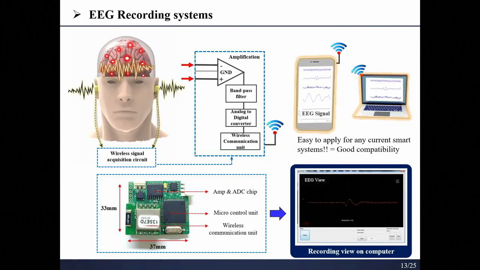Here shows the EEG recording system. The recording system is a one-channel system and consists of 3 electrodes: source, reference, and ground. So the measured EEG signal is transmitted wirelessly to smart devices such as smartphones and laptops through the analog filters and amplification systems. So you do, can I go back? Yes. So you do differential amplification. Where is the reference? They both are in the In-ear electrode. Yes. Okay.